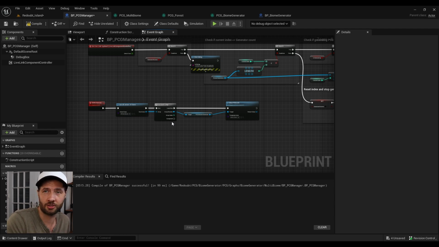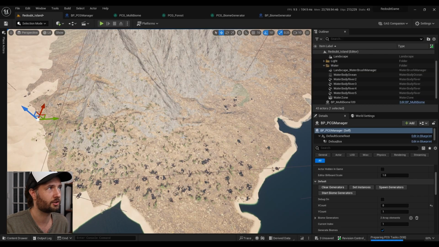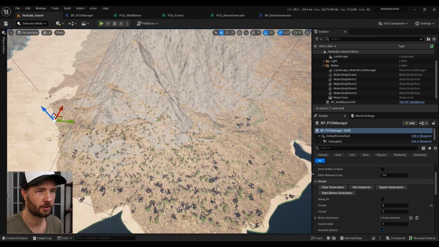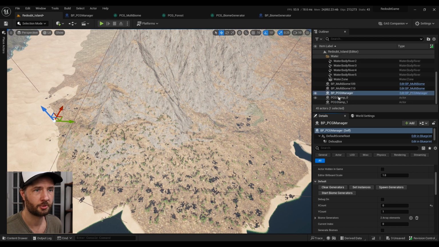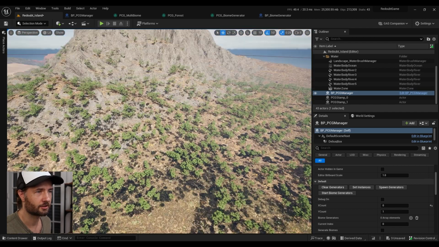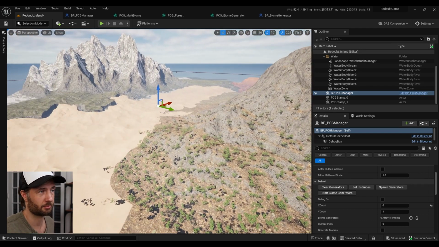It's just going to take a bit longer, but you can set it overnight. And then I just have this one that spawns instances. So all it's going to do is, if we go back to this PC manager, I can just press set instances. So this replaced the PCG stamps. I can clear generators, and we have this. Now it's a walkable, ready environment, and you can spawn them basically in any size of the map.